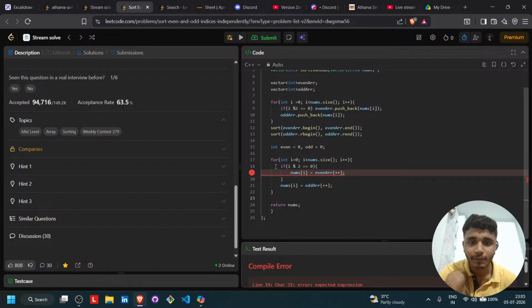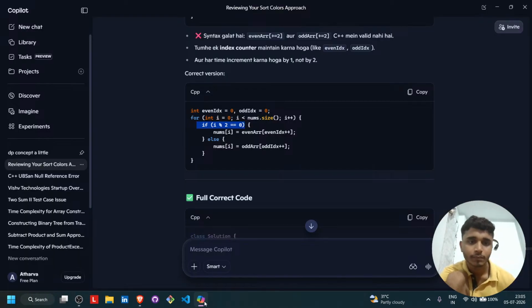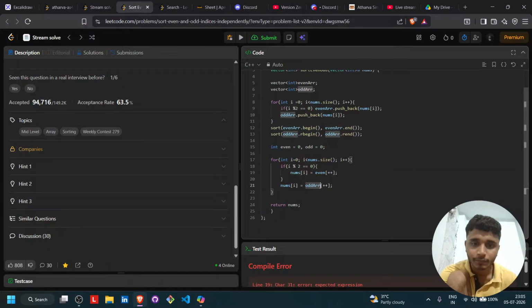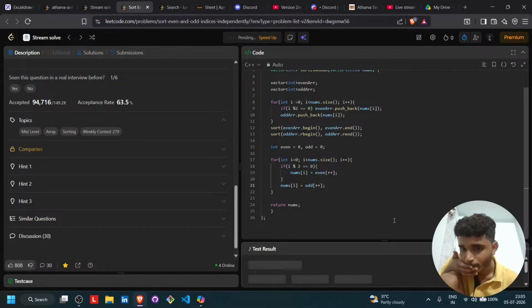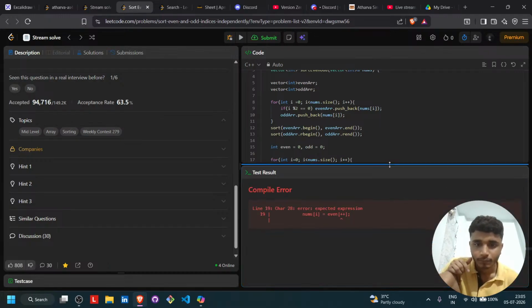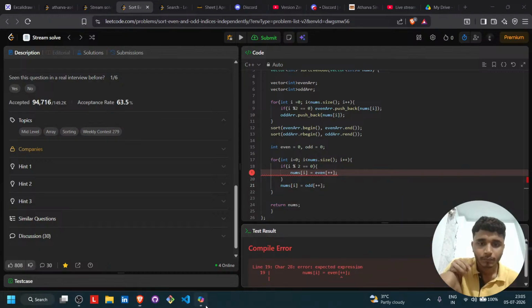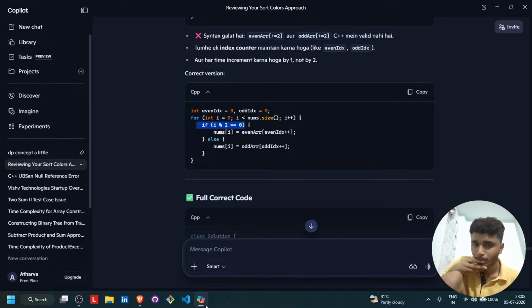Even index, we will name it even, odd. Okay, we will name it wrong, even and odd. Odd array, odd.